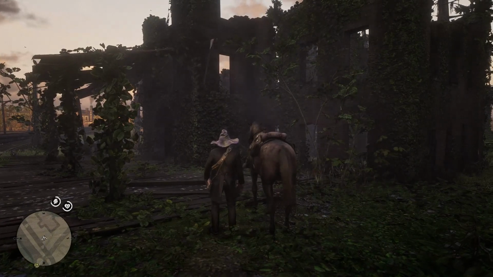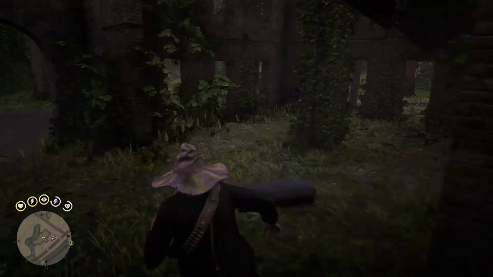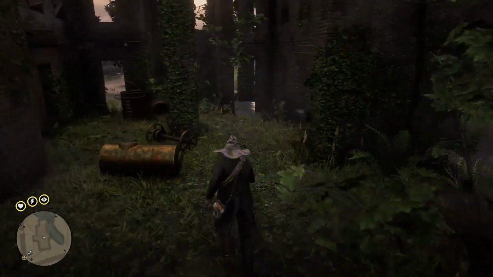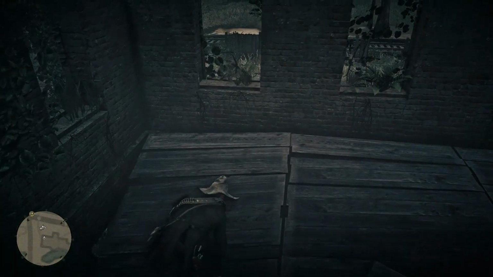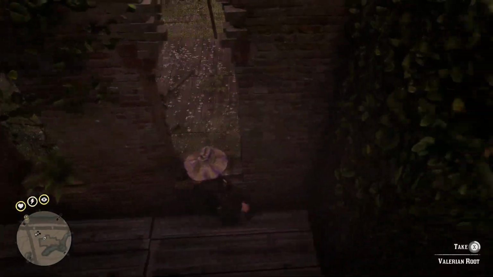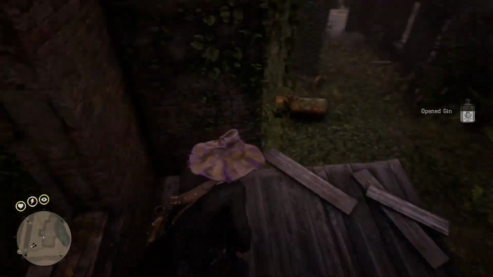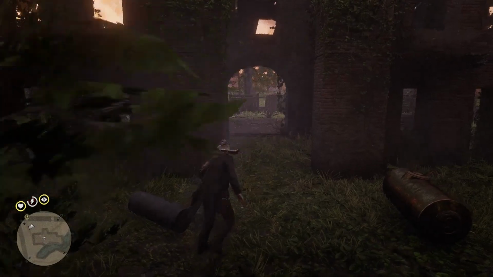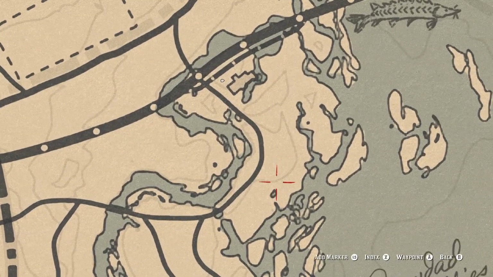So there should be some Valerian root on a windowsill on what's left of the second floor, which I assume would be the first floor, but yeah, they're clearly not a Brit, are they? Let's see, how do we get up there? Ah, there it is. And some gin as well. Cool. That seems to be all there is actually in this building, so we won't bother spending too much time around here.